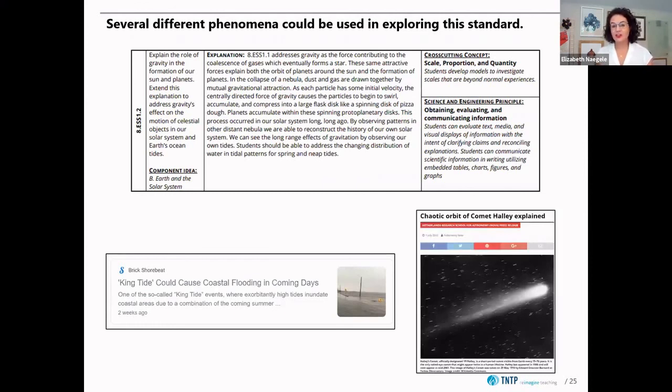Kids could also have applied their knowledge of gravity and celestial objects to explain the orbit of Halley's Comet. So why does it come when it does? Why is the orbit predictable but sometimes erratic? Those would have been interesting context to place this content within, and having kids explore those things would have made the assignment more meaningful for kids and allowed them to integrate those 3 dimensions by exploring these real life events.